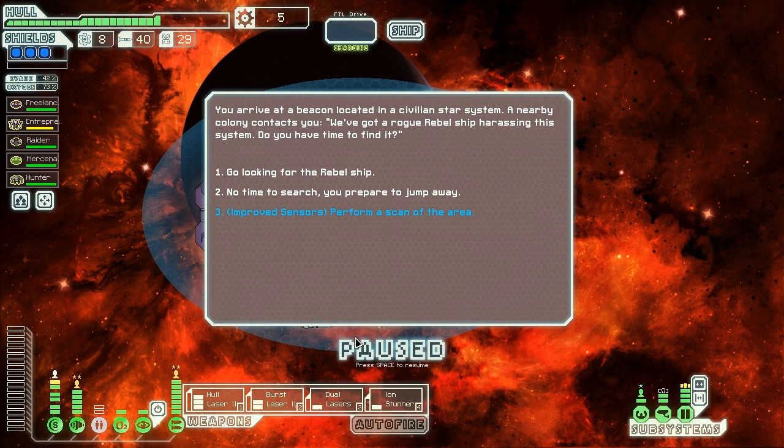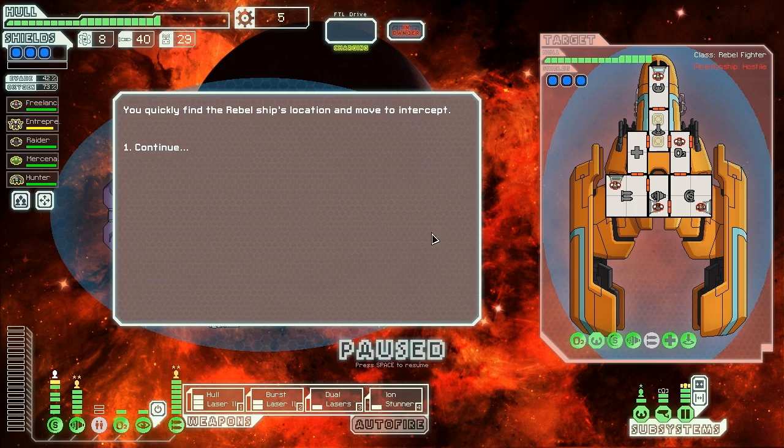We arrive at a beacon located in a civilian star system. A nearby colony contacts us. "We've got a rogue rebel ship harassing this system. Do you have time to find it?" Yes, we do. We can perform a scan of the area with our improved sensors. We quickly find the rebel ship's location and move to intercept.